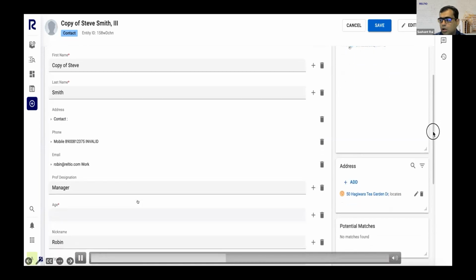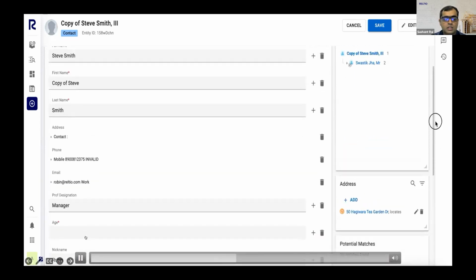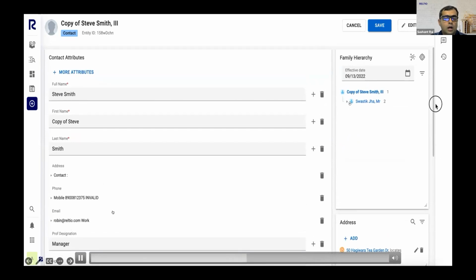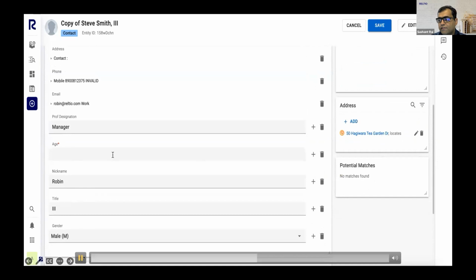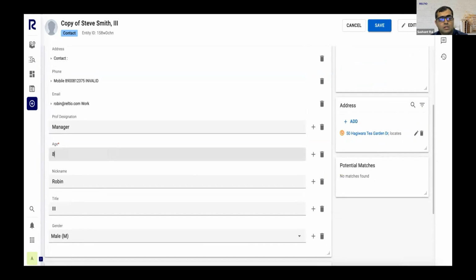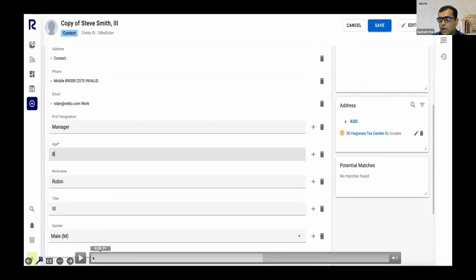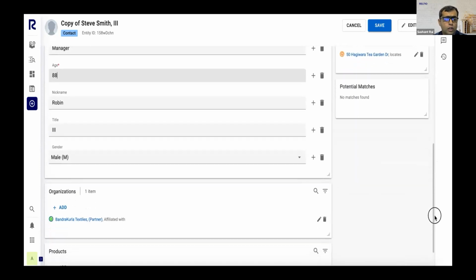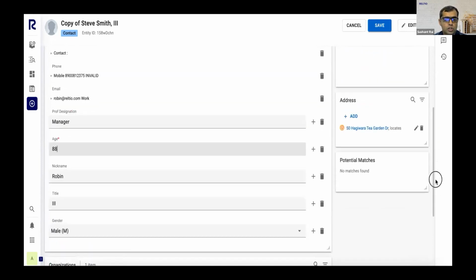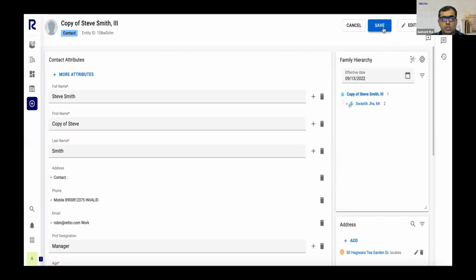The other part is, for example, there is a mandatory field, age, and this is something that you don't want to copy, right? And this could be any attribute. So you can define within your UI configuration to make it null. That is also possible. So it removes the value that was there in the attribute, and it will nullify the value, and then the user will have to add this value on the new profile. So completely configurable in that way as well. Same for relationships. You can choose whether you want to copy which relationship types, all relationship types or no relationship types, and it will copy all those as well. And with a simple save, in very few steps, a new profile gets created.